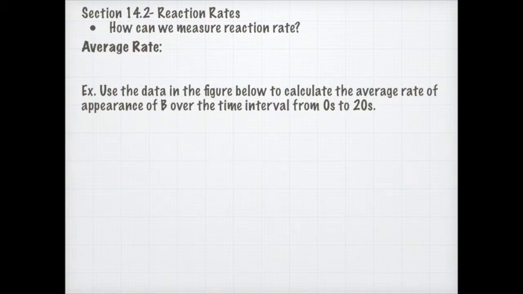How exactly can we measure reaction rate? There are two different ways to measure it. The first one is average rate. For example, let's say I'm going to go from my house and drive to school. I drive a total of two miles and it takes 10 minutes. What I can do to determine the average rate of my driving is to take that two miles and divide it by 10 minutes and that's my average rate.